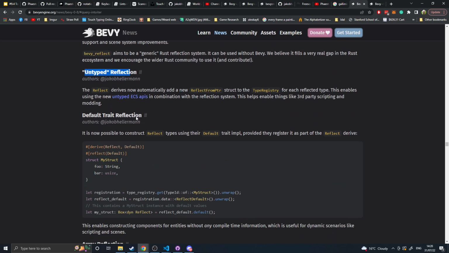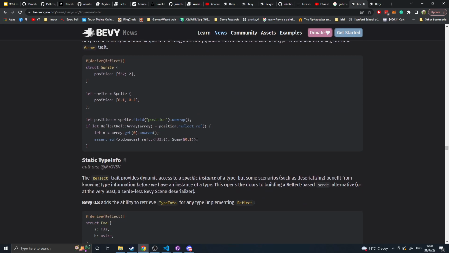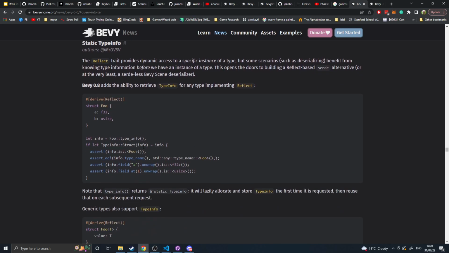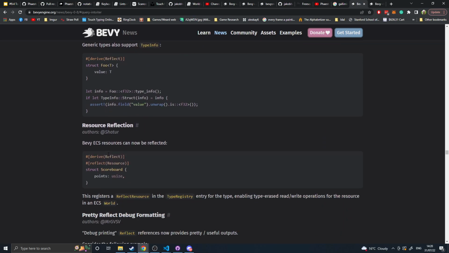It has untyped reflection. It can reflect types. You can now acquire static type information, which will be quite useful for when you're trying to make sure that something is actually what you think you're loading, when you're trying to load like code from the user. Resource reflection, which I don't quite understand, but I think it allows you to edit resources.